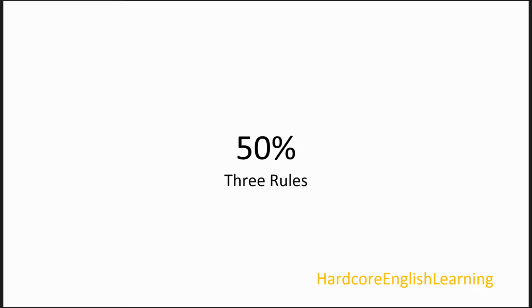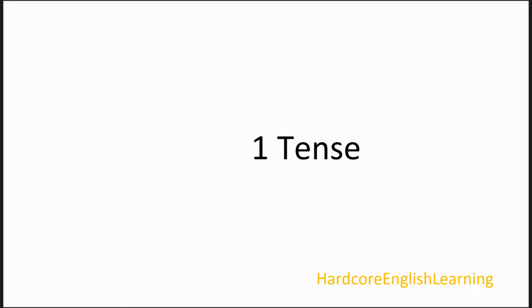So the first rule is tense. The tense is something that will be in almost every sentence. I say almost because a proper sentence should have a subject and a verb. But sometimes you get a single word sentence, like somebody says, "Do you want to go to the store?" and you say, "Sure." It is really difficult to assign a tense to the sentence, "sure." But in most sentences, there will be a tense.